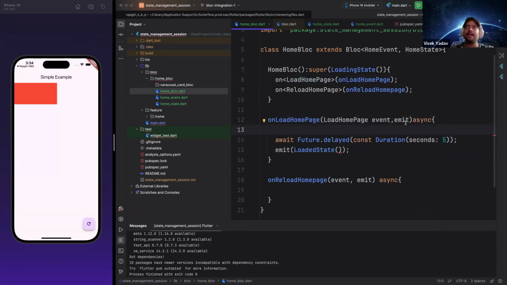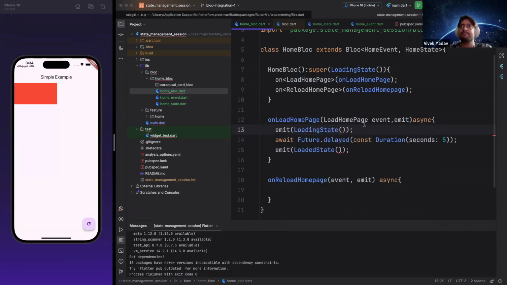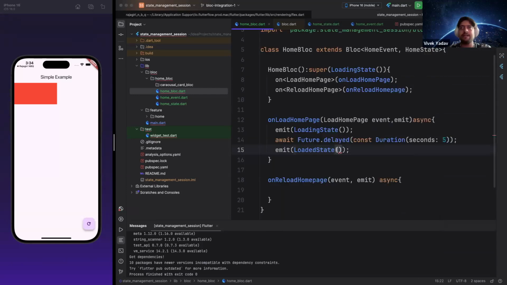Okay, and the emit will be used to emit multiple states, right? Whatever state you want to emit, you can use this variable here. So I can say emit loading state, and then I can do emit loader state. What loader state did I want? Some order ID. Okay, let's say some number.